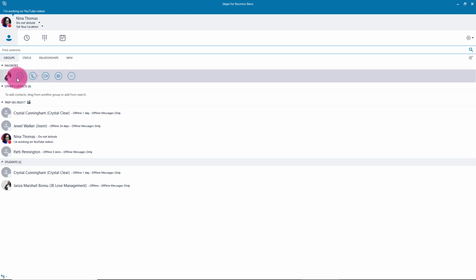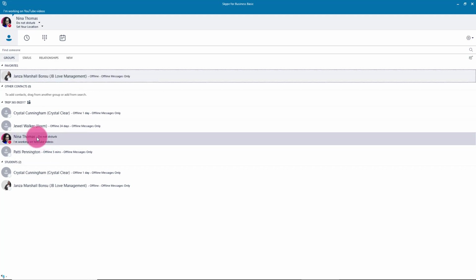You'll also notice as I hover over each contact, I can do the same thing. I can send a message, call, or see their information. I'm not going to pull this up because these are actual people and I don't know what information they have in here. You can see the contact card, and let's see if I can see my own contact card. That might work. Yep, there we go.